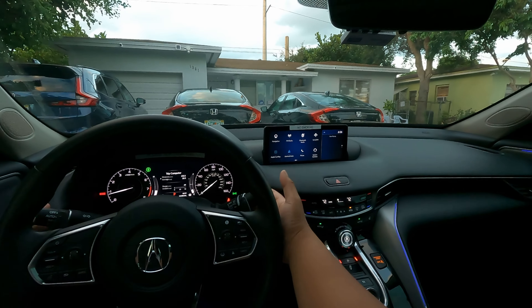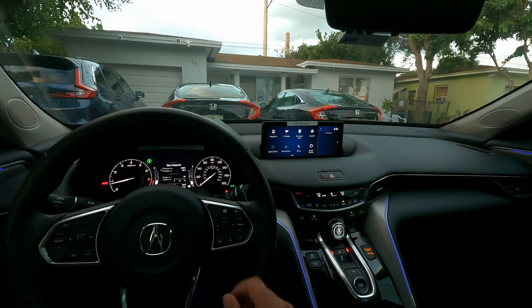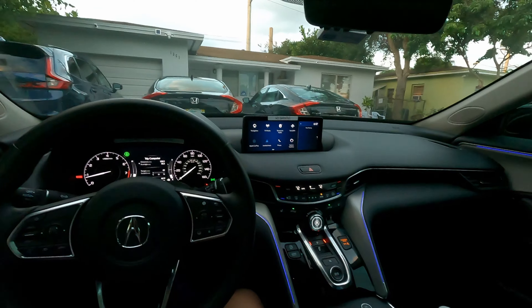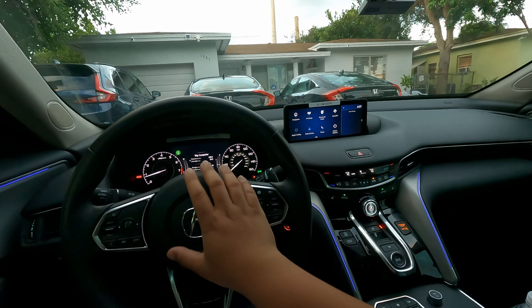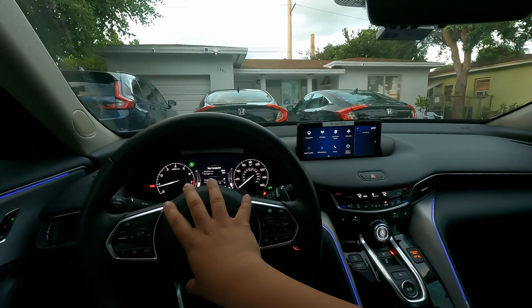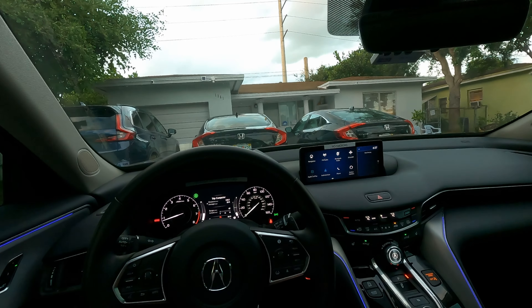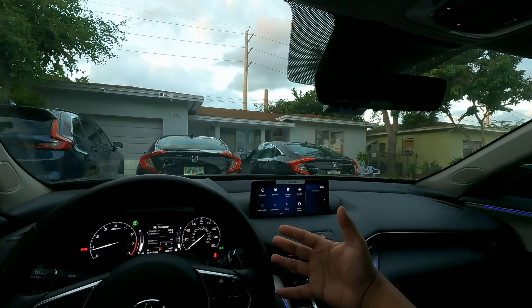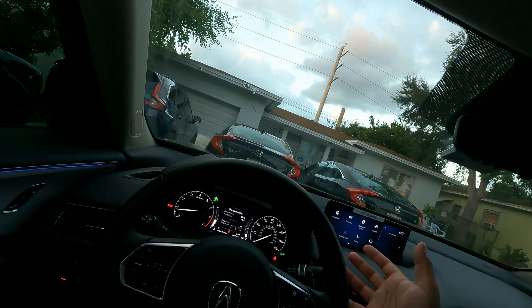You've got actual physical buttons and stalks instead of haptic buttons — not like a Tesla. This power button is for the audio system, and this is the start/stop engine button. You've got the scroll wheels for settings, gear, and cruise control, plus additional cruise control buttons, voice assistant, back button, and app scrolling. You've got a super nice leather-wrapped steering wheel with a cool design at the bottom and the Acura logo. There are also paddle shifters — though they're quite small. The higher trims have ones that look and feel like metal, which is awesome.